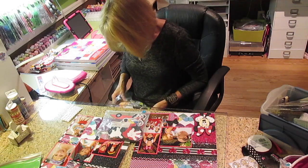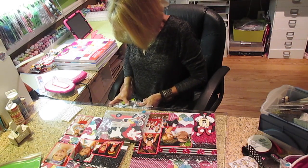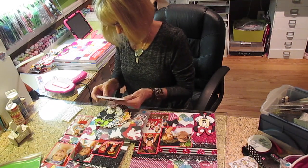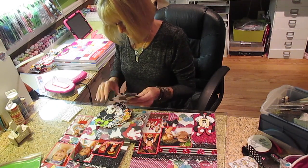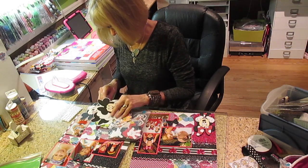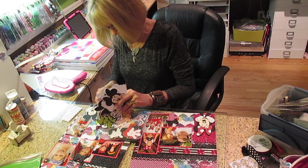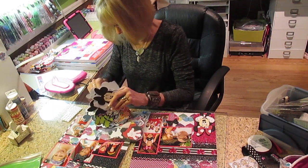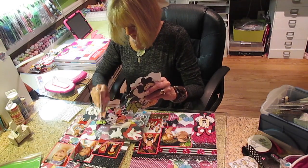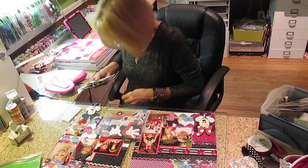Well, I might grab one of these minis. I got a die cut or two here. At least. I might use one of those on there. All of the characters. What do I got here? She's in pink there. I don't want pink. I don't know where I got the bows out of, guys. See, this is one. Oh, I see one.